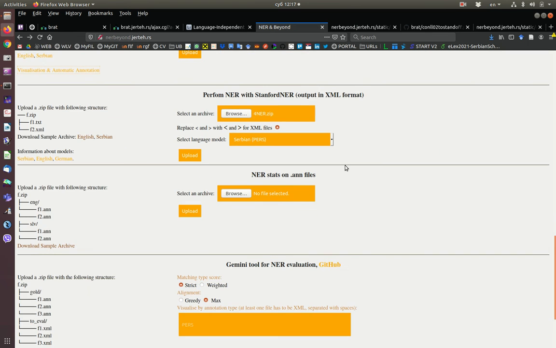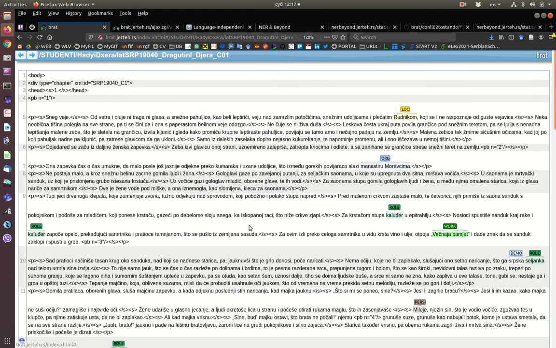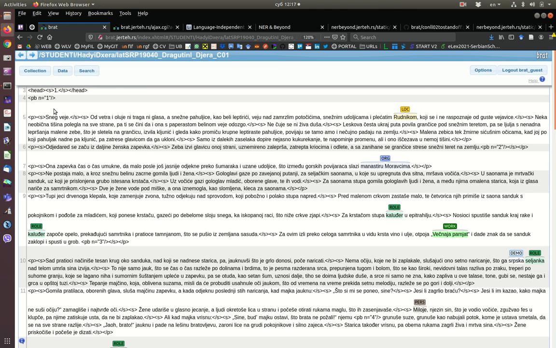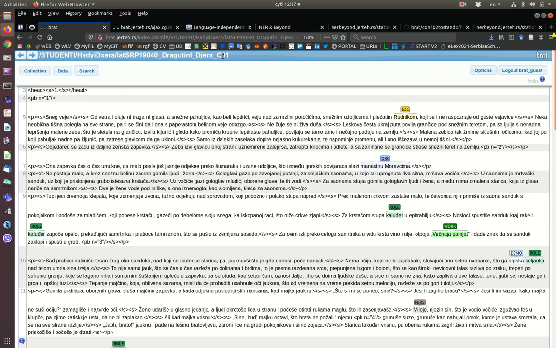Okay, so let me go to evaluation finally, and let me go back to Brat first. This ANN file is something that, as I said previously, we consider gold standard, so something that is perfectly annotated, all entities recognized well.